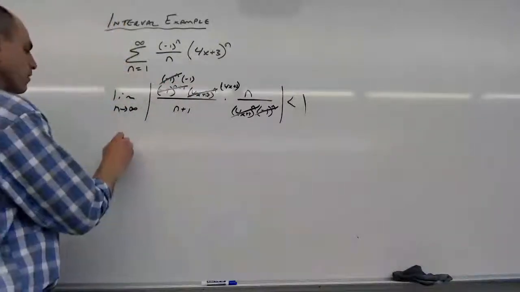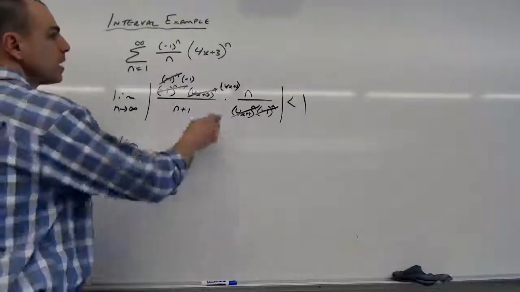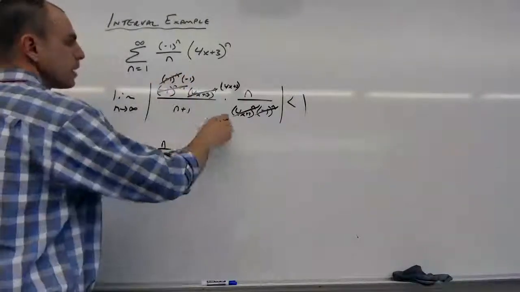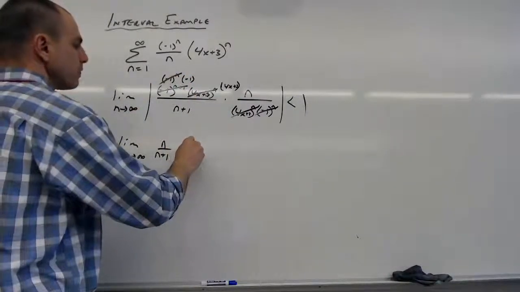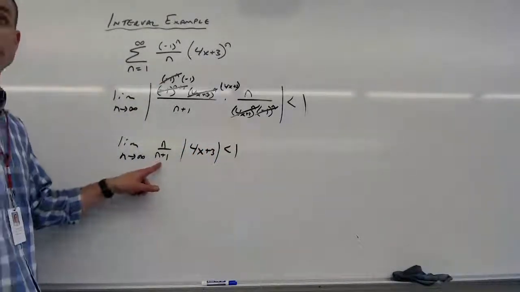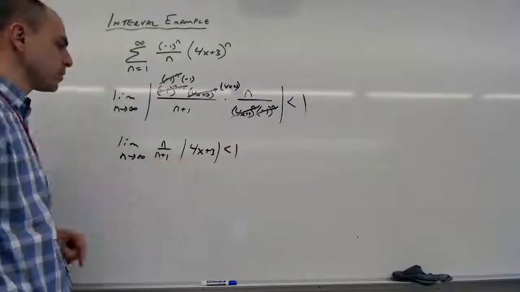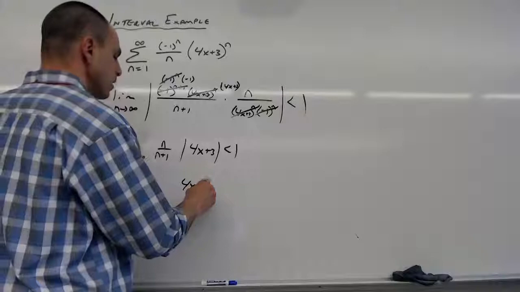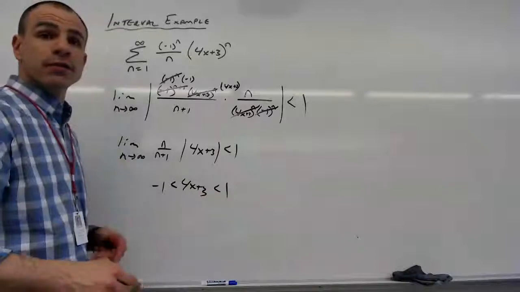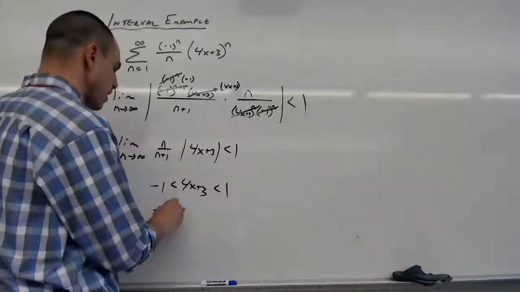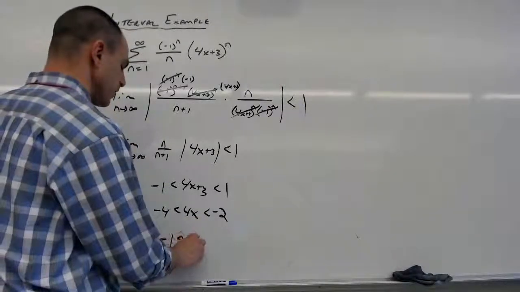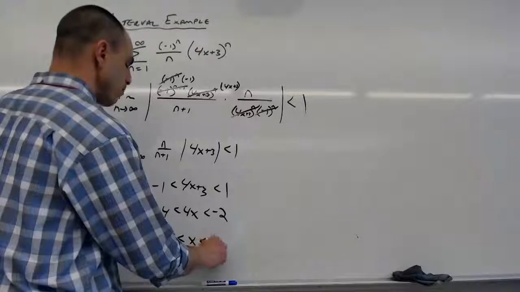So what's going on? We have the limit as n approaches infinity. We have n and n plus 1, which are positive and are no longer in there. Absolute value wipes out the negative 1. And so we are looking at 4x plus 3, and that's less than 1. This limit, just like before, is equal to 1. So we have 1 times our 4x plus 3 inside the absolute value, so that means it's less than 1 and greater than negative 1. Now we can subtract 3 and divide by 4. When we subtract 3, we have this situation. When we divide by 4, we see we have negative 1 is less than x is less than negative 1/2.